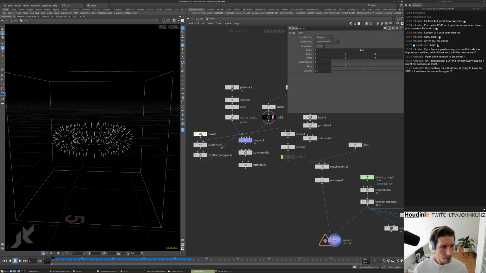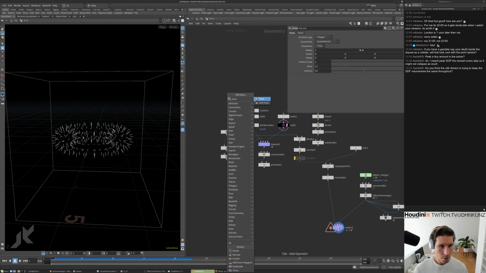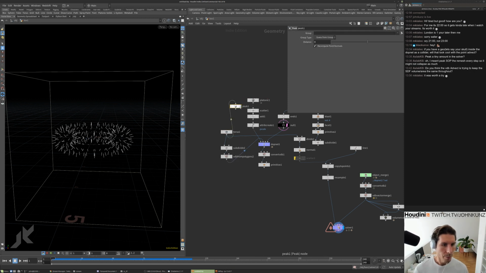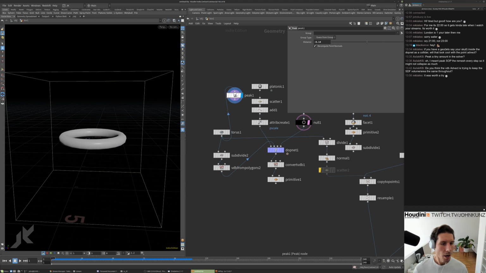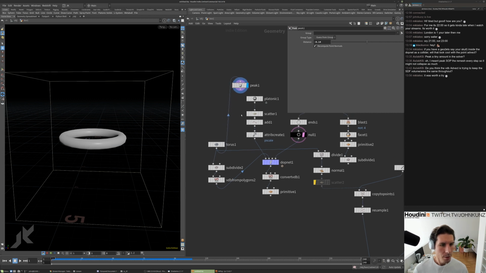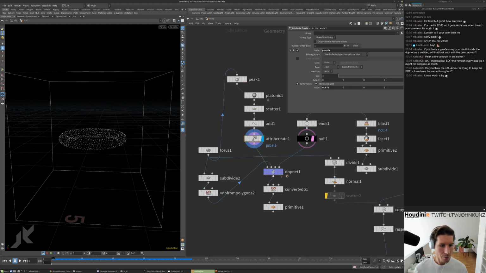What I might, let's see what happens. I'm just gonna try something. So I'll do another peek, but with the torus. It's worth a try. No, I think it's a good idea. I don't think I set it up 100% properly. So I'm gonna keep going with it. I'm doing a peek with this torus, and then I'm gonna use that to supply my scatter, basically what will be the volume source.